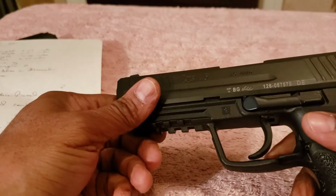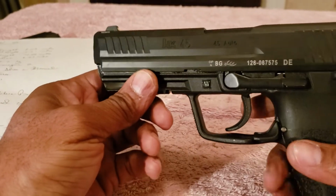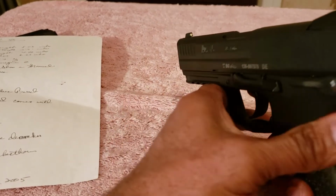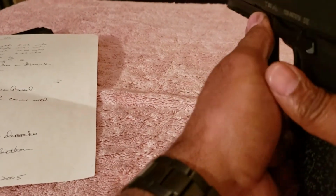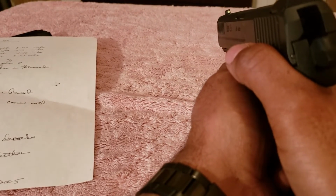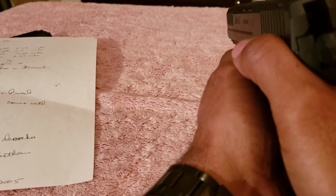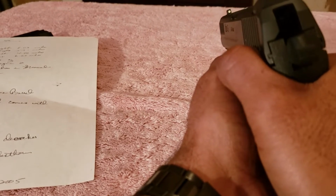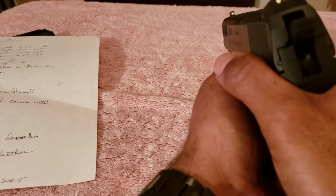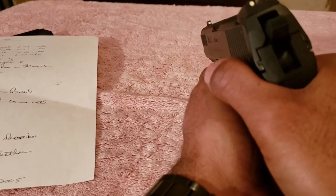One of the other things about this is shooting this is a really good pleasure to shoot. One of the things I did while I was shooting, because I shot the first round in double action, and I forgot about this being a decocker, so I ride this like a 1911. With my thumb on top of what would be a safety on a 1911, I did it on a decocker. What happened was my thumb came down while I was shooting. Good thing I was taking shots every few moments, and I pulled the decocker down, and it went down enough, and it was in double action mode. Now, nothing drastic happened. It was just that I was in double action mode because I pulled the decocker down.